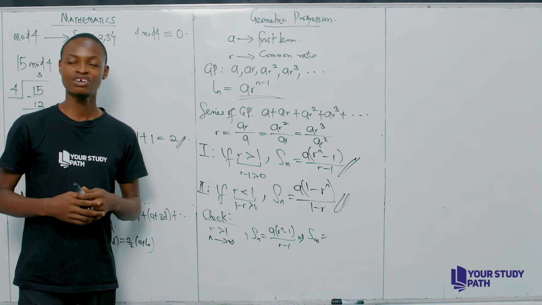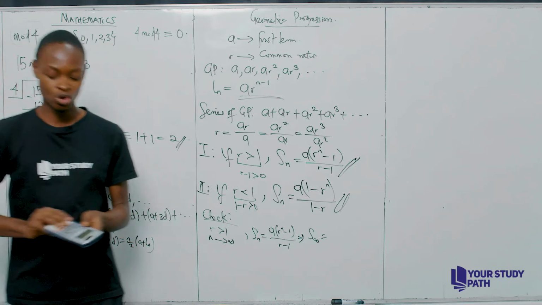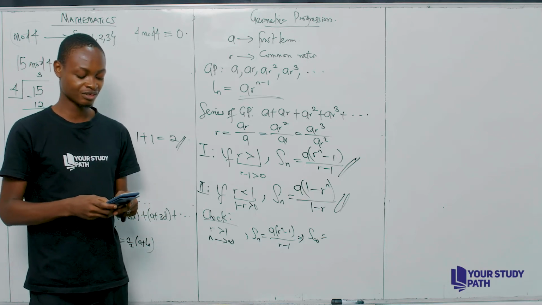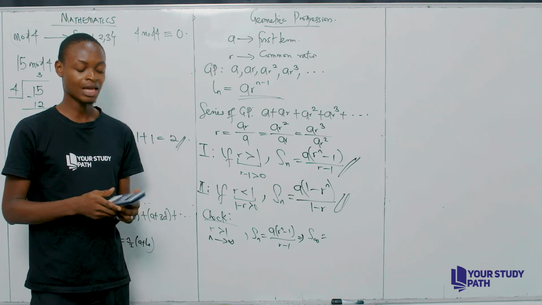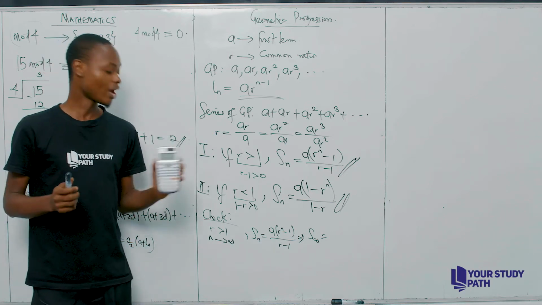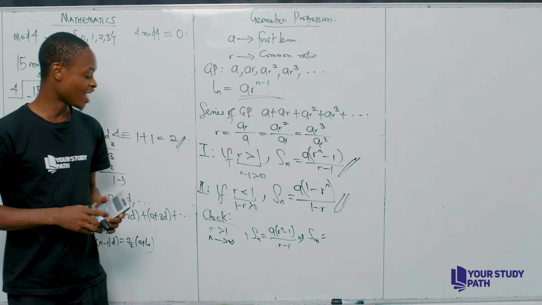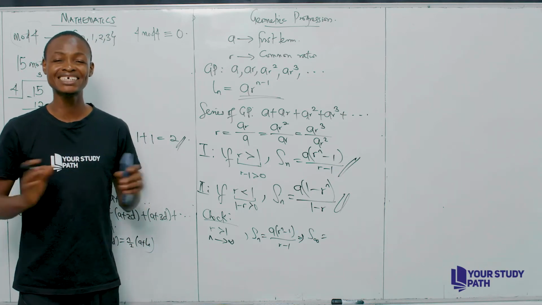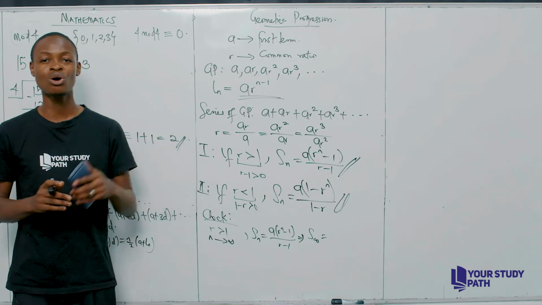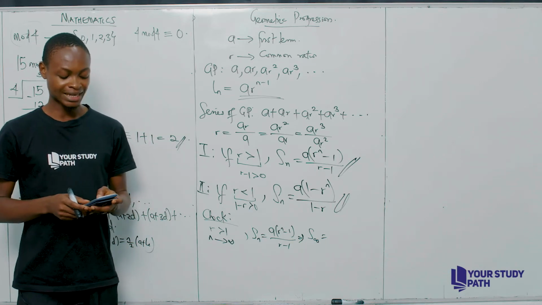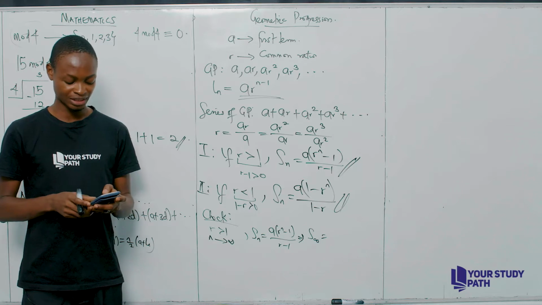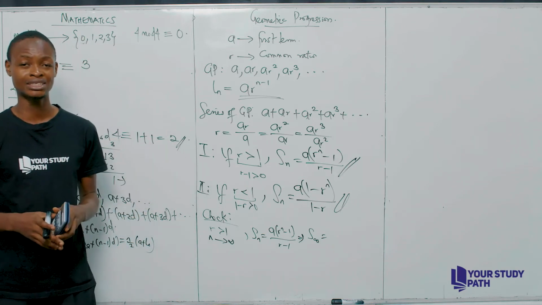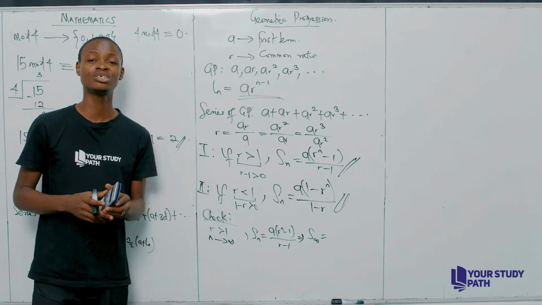What would you have? You can attempt to press this on your calculator to have a preview of what you'll be having. So let's have 5 raised to the power of 5 million. It gives you a math error. Why do you have a math error? Because 5 raised to the power of 5 million is a number that will be increasingly large, so large that even the calculator cannot give you an estimate. You can try with 5 raised to the power of 1 million. You still have a math error, which means that it is still incredibly large, so large that the calculator can still not give an estimate.